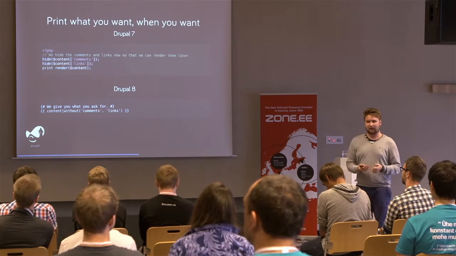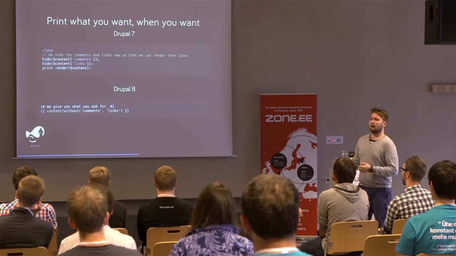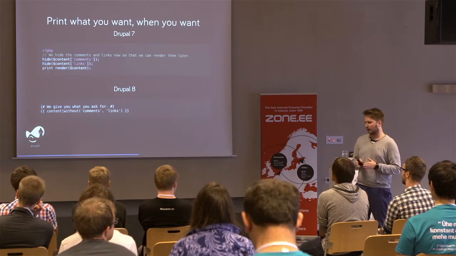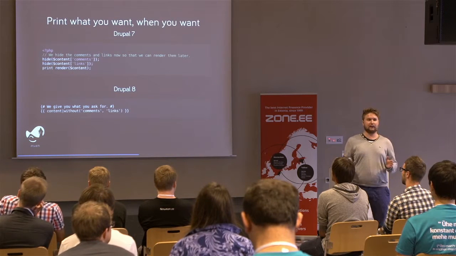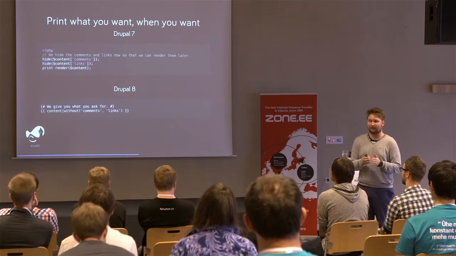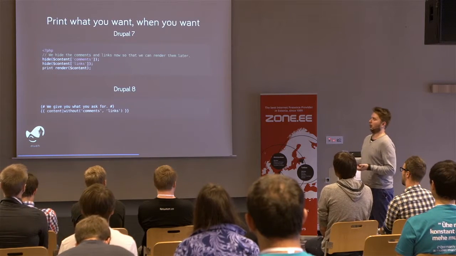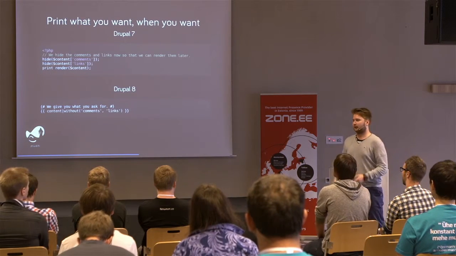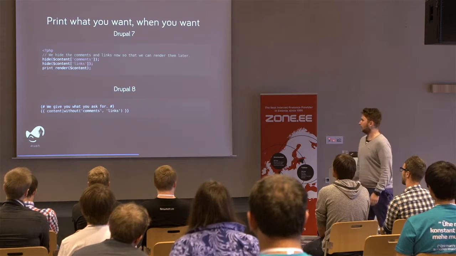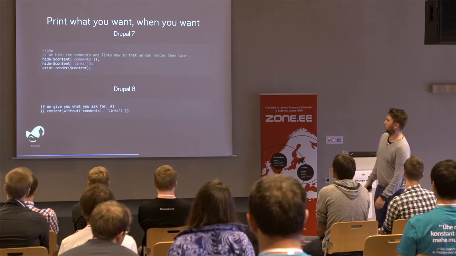What is the difference is that the without filter simply returns the same array, but without these two items. It doesn't change anything in the original render array. So if someone is printing the content again, it's not in an unpredictable state, because we know that everything that is in there is being printed. And if you want to print something specific, you just define again what you want to print. Let's say if you want to print comments, you just say content.comments. That's easy.